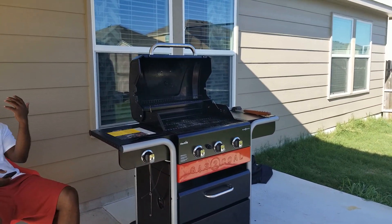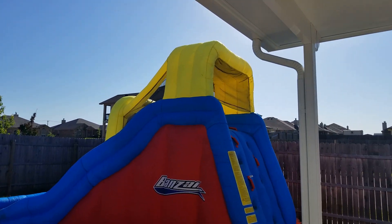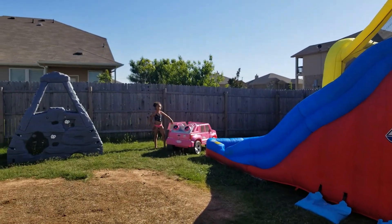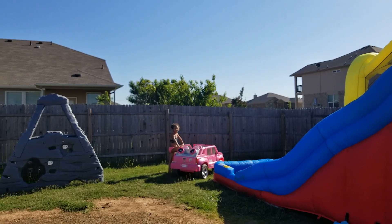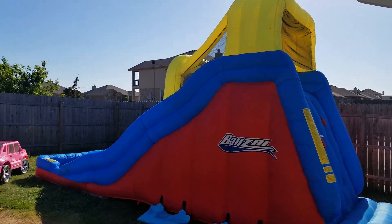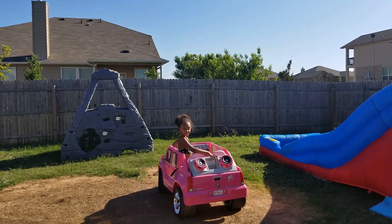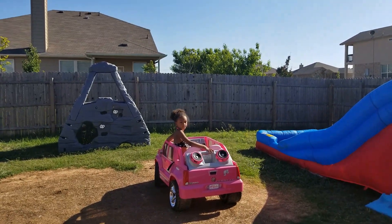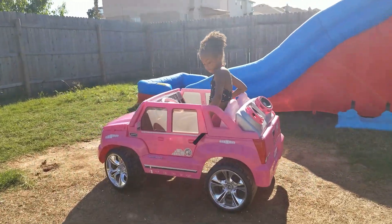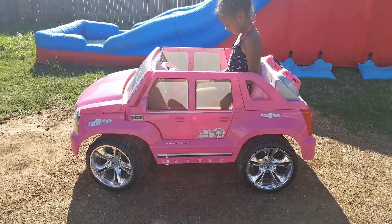I'll make the macaroni and cheese, and the girls are out here playing on the water slide — they love this water slide, it's like a staple every day. She's also in her little car, that's Brie Brie. I'm prepping and they're already acting like it's summertime — everybody's ready for summertime. Ari's inside. This is the little Power Wheels that I showed y'all in that Toys R Us video.